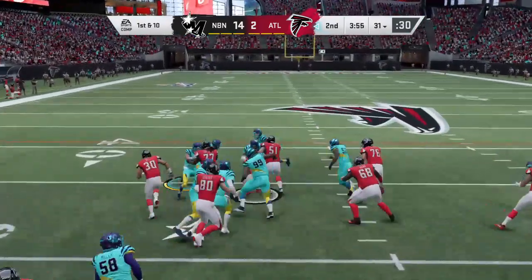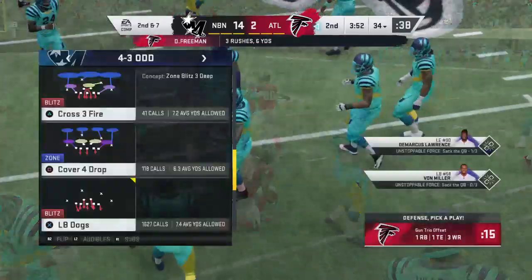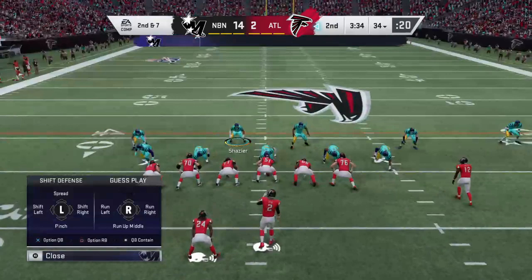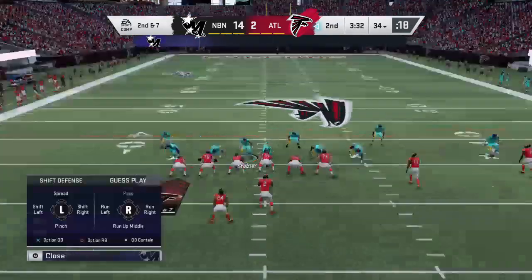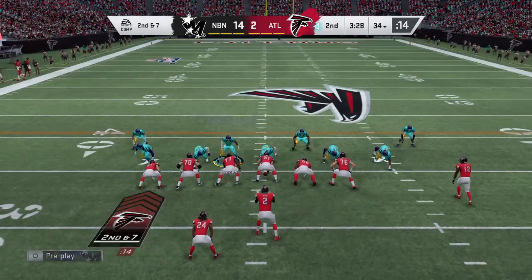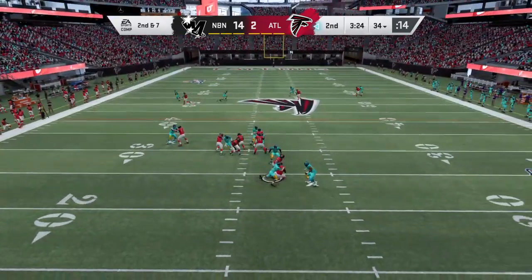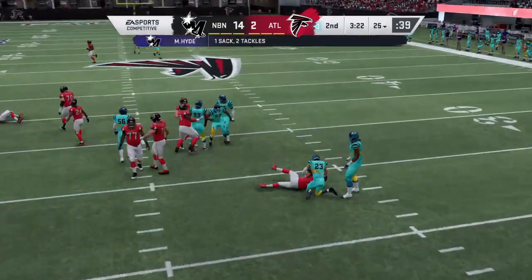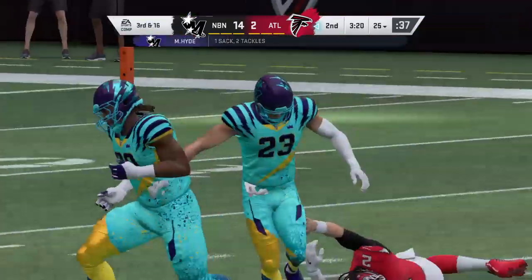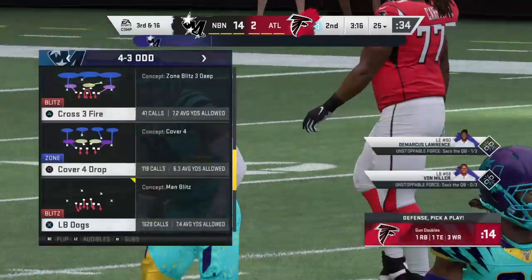This is Freeman on 1st and 10. Give him 3 on 1st down. It'll set up a 2nd and 7. Off the play fake to Freeman. It's Ryan. Nowhere to escape, and he goes down. Micah Hyde comes flying in from safety for the sack.